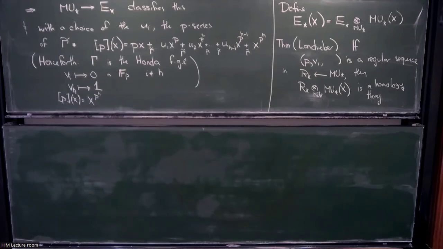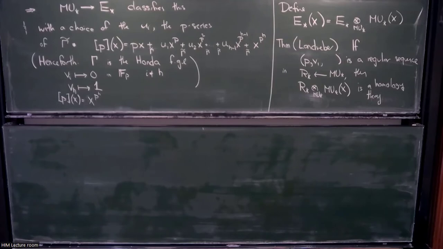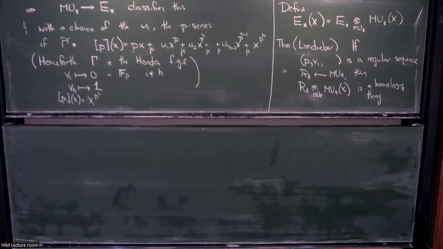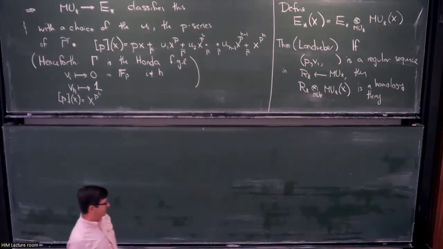You may also think I have a ring with only sort of h parameters counting p as the first one, and yet I have an infinite sequence that I'm claiming is a regular sequence. And the way that this works is that at some point, as I'm forming the quotients, I end up multiplying by a unit, so that the next ring, because in regular sequences each one is not a zero divisor mod all the previous ones. If mod all the previous ones gives me the zero ring, then I win. And from that point on, I don't have to worry. It turns out every element is not a zero divisor in the zero ring, because they're all units.